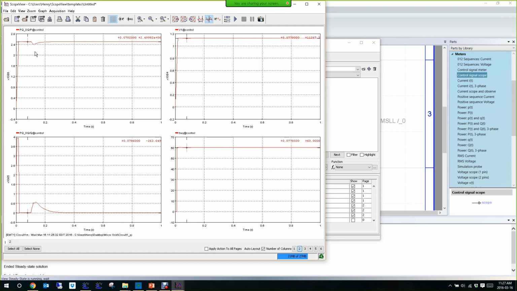It's for the way we initialize the DG. Okay, so at 0.1 we initialize the DG, so we have a small transient, but quickly we reach the new steady state. And so here it's really the control that matters, and you see that the control works. We have 2.5 exponent 6 for the power and 0 for the reactive power, and everything looks good in that case.